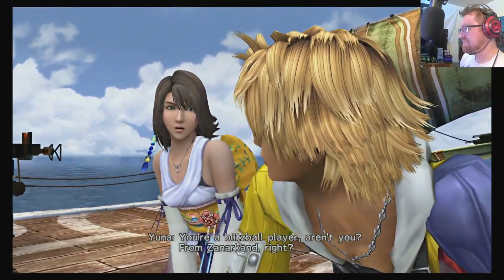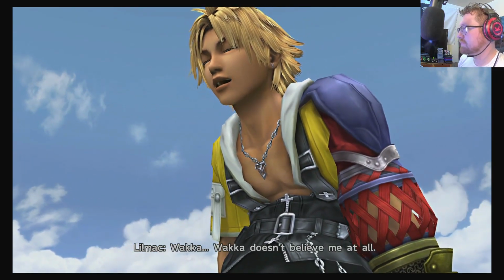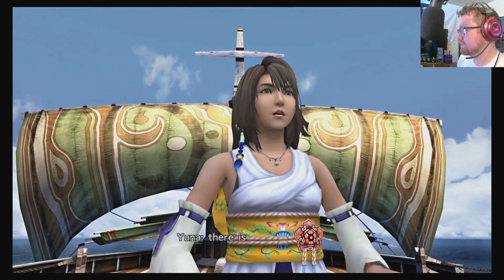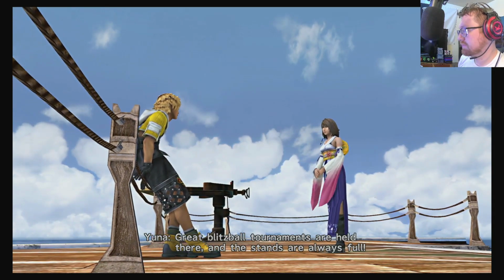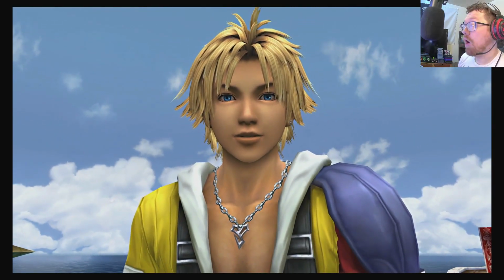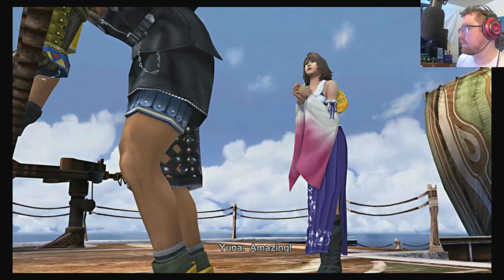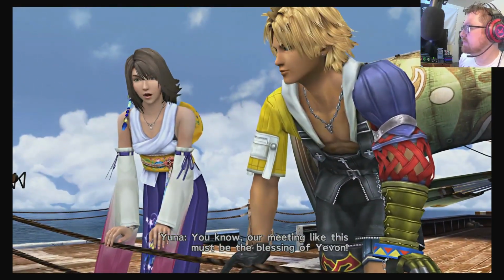You're a blitzball player, aren't you? From Zanarkand, right? You hear that from Wakka? Wakka doesn't believe me at all. But I believe you. I've heard in Zanarkand there is a great stadium, all lit up, even at night. Great blitzball tournaments are held there, and the stands are always full. How do you know that? A man named Jecht told me. He was my father's guardian. Jecht. Hey, look at that. You guys got more in common than you think. My father. His name is Jecht. Amazing! You know, our meeting like this must be the blessing of Yevon.